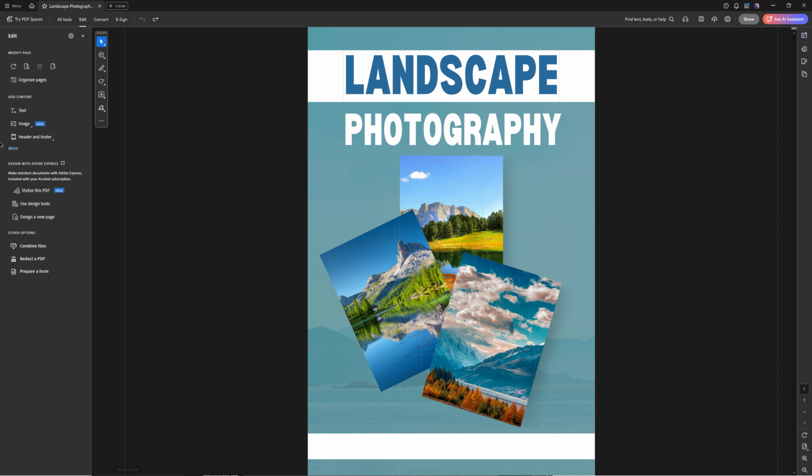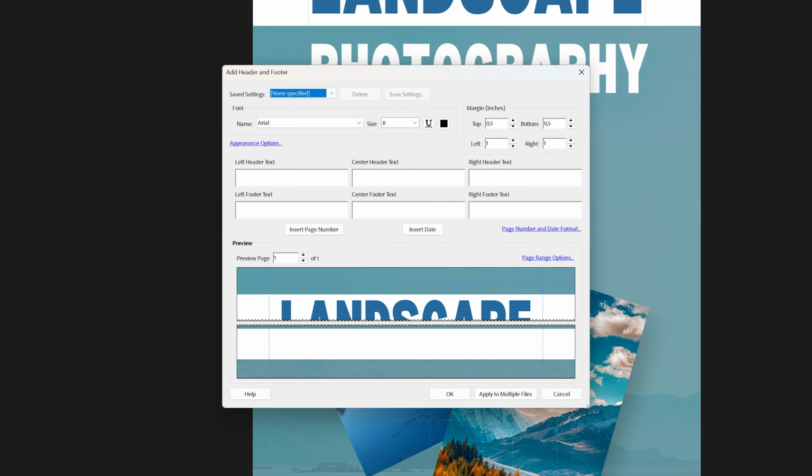menu, you have all sorts of options, but as you can see here beneath Add Content, we have header and footer. So when we click this and then we click Add, or if you already have one, you can click Update or Remove, but we don't have one yet, so I'm going to click Add. When you click Add, you get this new window.